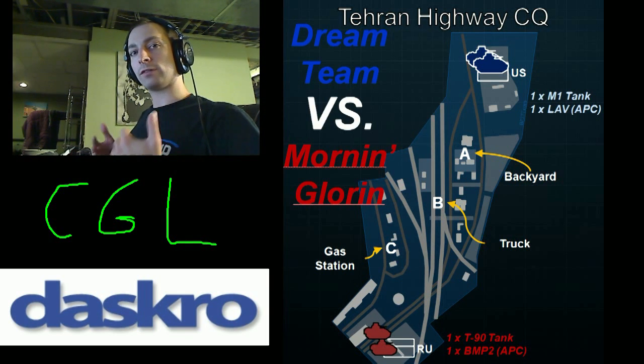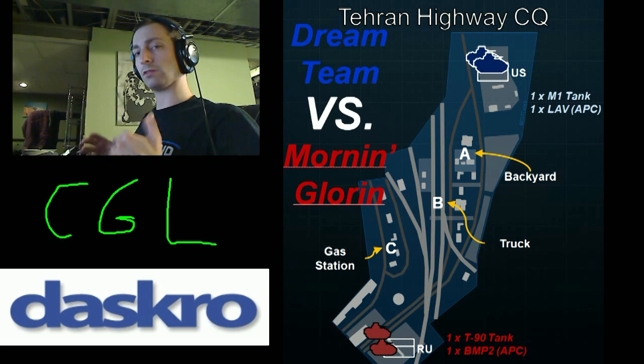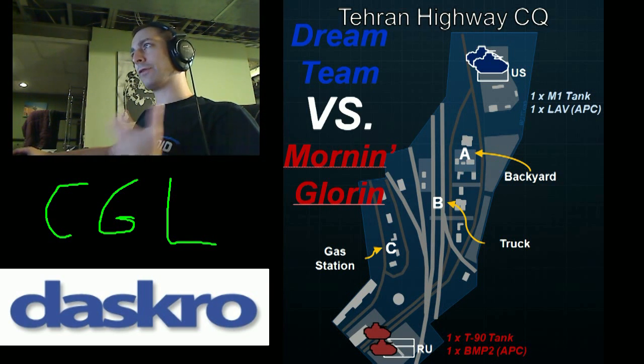Tehran Highway Conquest 8v8, Mornin Glorin versus Dream Team. We saw Dream Team last week. We're going to see them again. 4 perspectives, all from them. And let's talk about this map.